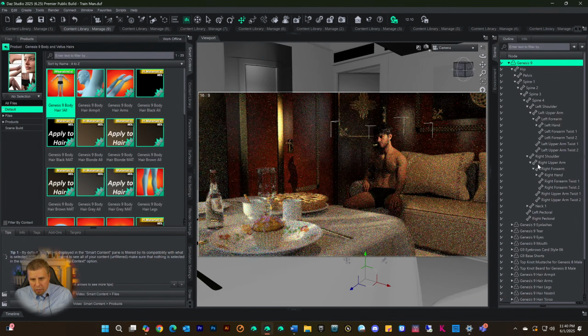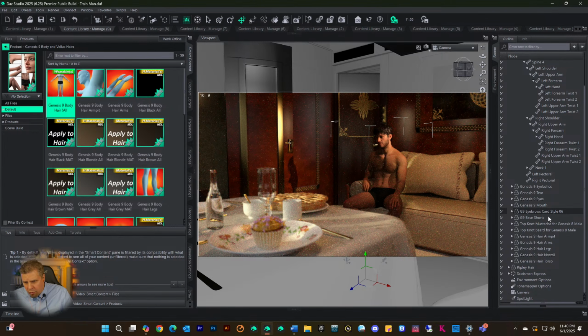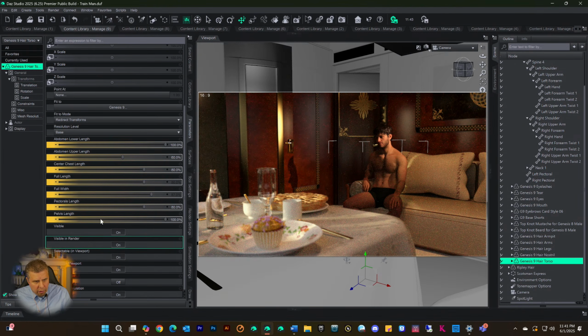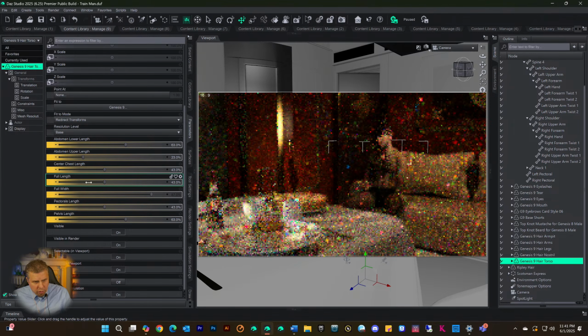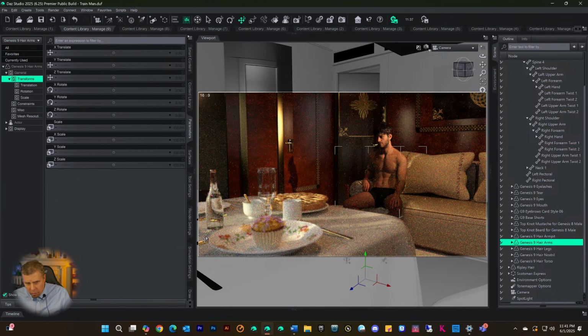All right, let's see what that looks like. I think it's still attaching. Okay, so I'm going to take it down a little bit so it's not quite so much. The arms and the chest. So we'll go with the torso, and we go to parameters here, torso hair, and we're going to go full length, and we'll just bring it down so it's not quite so much, and the same with the arms.